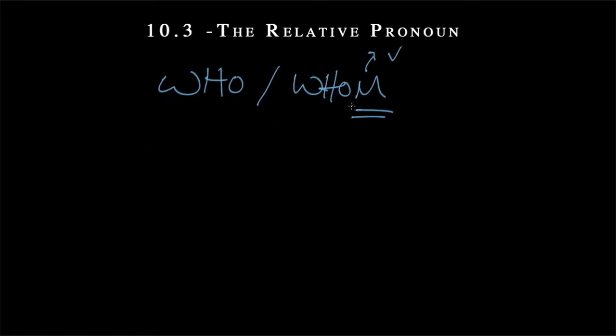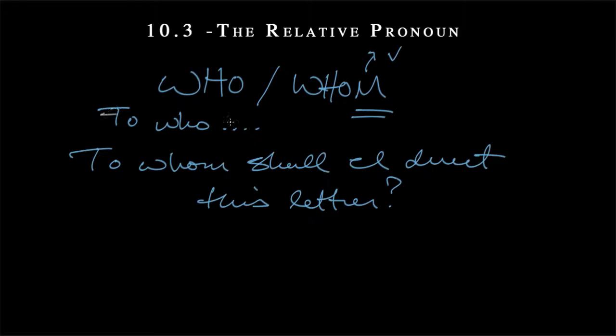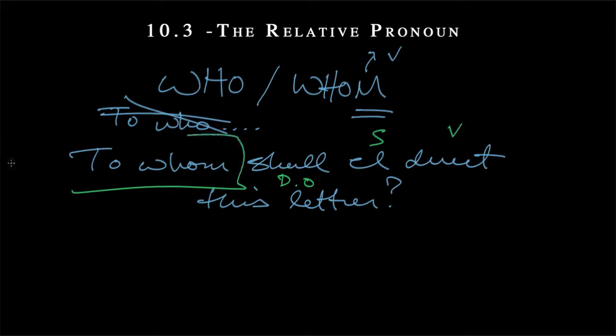But what does that mean? So we might say, to whom shall, let's be formal here, I direct this letter. Or we might say, to whom or to whomever it may concern. So why do we have whom here? Why is to who not right? Why would that not work? Well, what's the subject of this sentence? That's I, right? Nice nominative. And then we have verb, direct object. What is this to whom? Well, this is ultimately our indirect object. That's going to be the recipient of the letter.